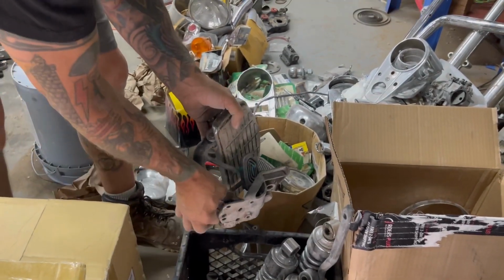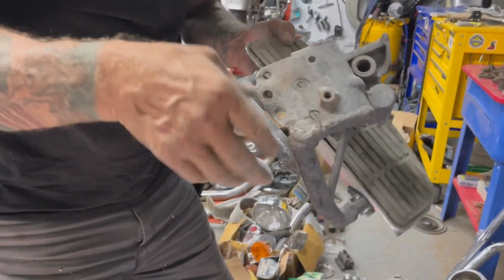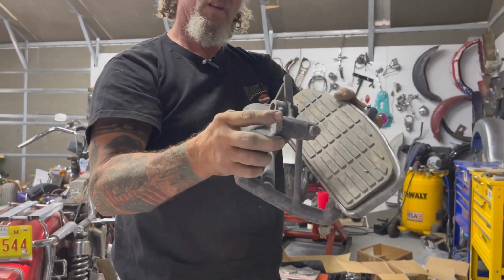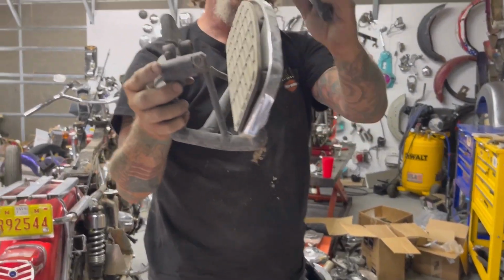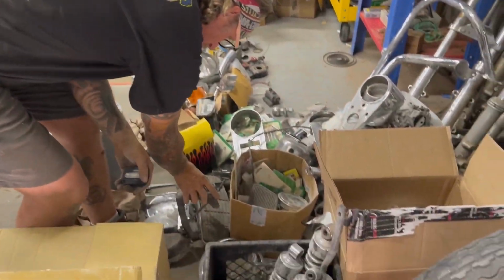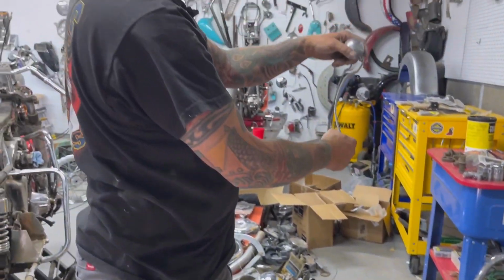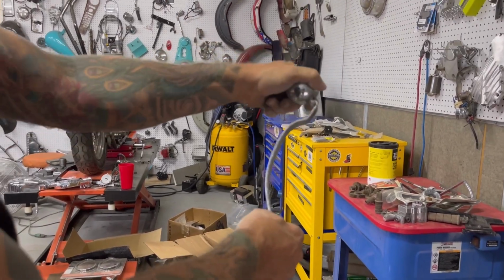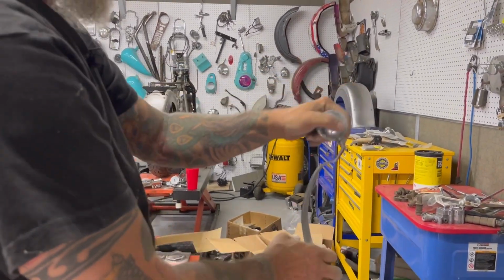So there is a footboard and bracket. Don't know what it's off of. So the bracket sits there, the footboard will fold over. Probably a touring bike of sorts. Now that's cool. So that's a 19, I don't know a year, but the old 45, like my Servi-Car, that's a shifter bracket for 45 tank shift.